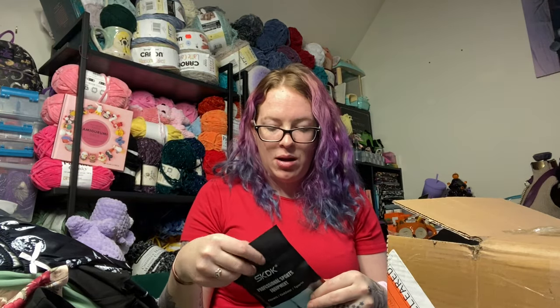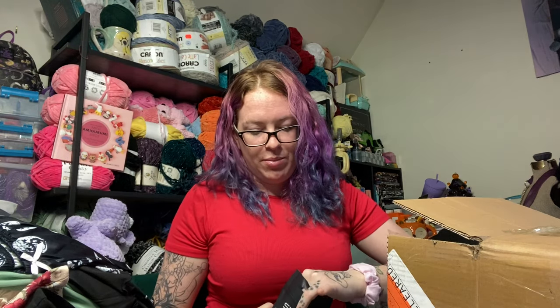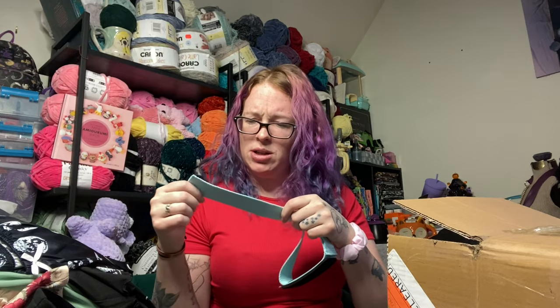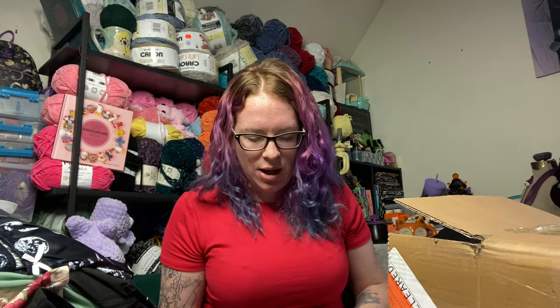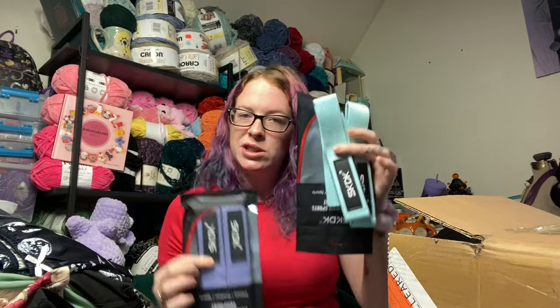More gym gear. I'm not at the level where I'm doing deadlifting yet, but we did get some wrist wraps. My gym buddy and I are like, twinsy color-coded. Everything I get at the gym is minty blue teal and everything she gets is lilac-y lavender purple. So I got a pair for her just because they happen to be in our colors, and we'll get there one day.